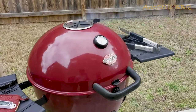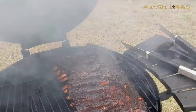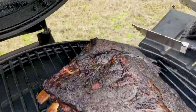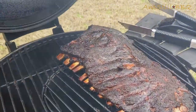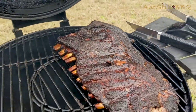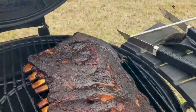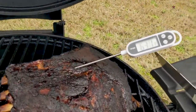All right, we are at the 2 hour mark. So let's see what our meat is looking like. And it's looking really good. So we got a great bark on there. We can see it's very tender because the meat is starting to pull back from the bone. So that just lets you know it's really tender. And then if we run our instant read thermometer on there, let's see what it's reading at.